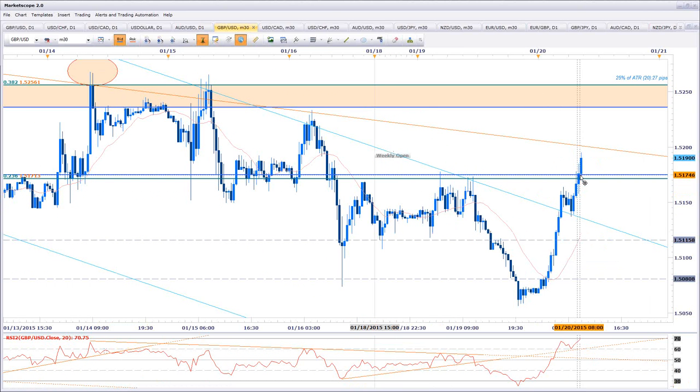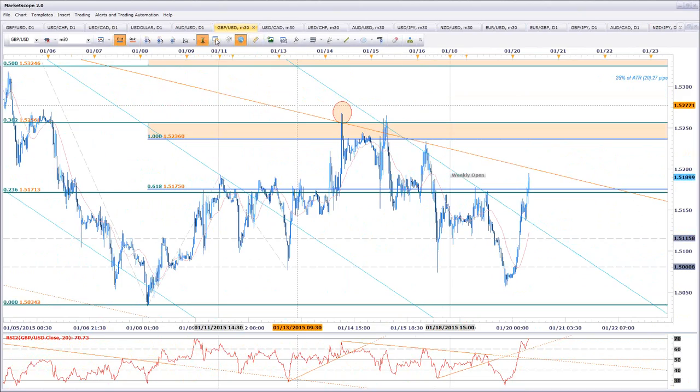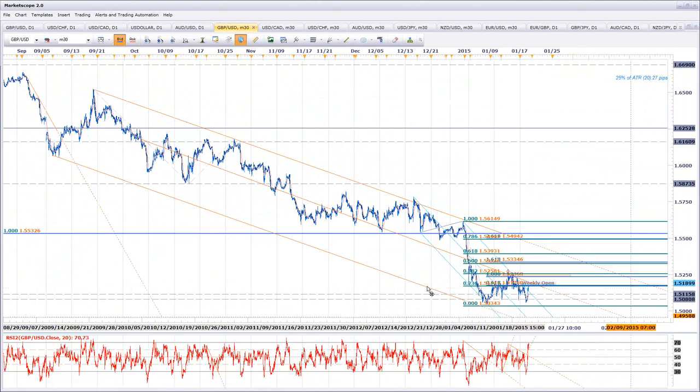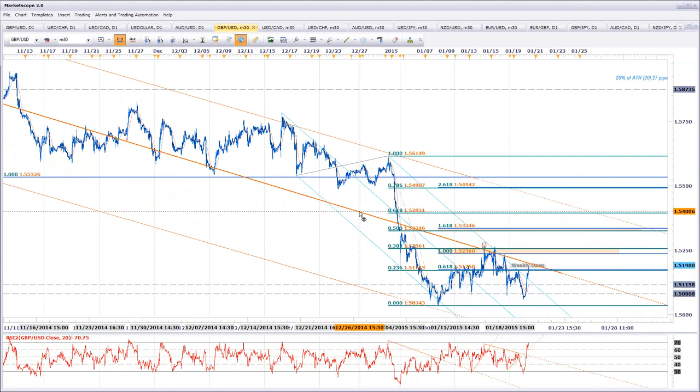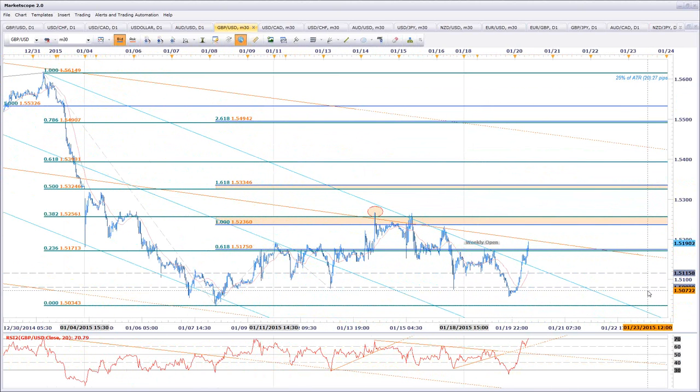And price action back above the weekly opening range high. Okay, so let me zoom this out a little bit and give you some perspective of what we're looking at. This is a different formation using the slope that you took off the highs that you made in September. And this is a median line within the confines of that formation. So that's coming into focus right here. Major key resistance that we need to break to get that validation is 52.36 here for the pound, which is where we ran into last week.